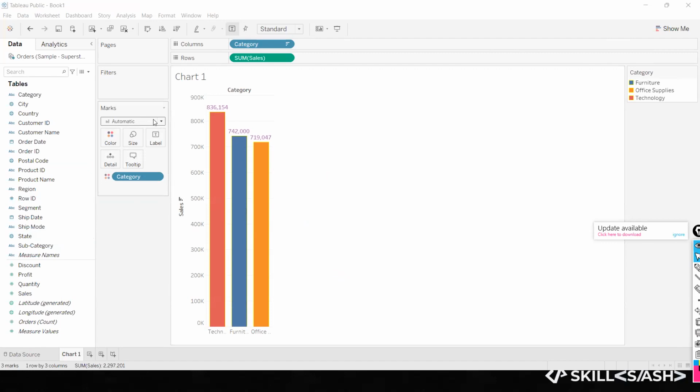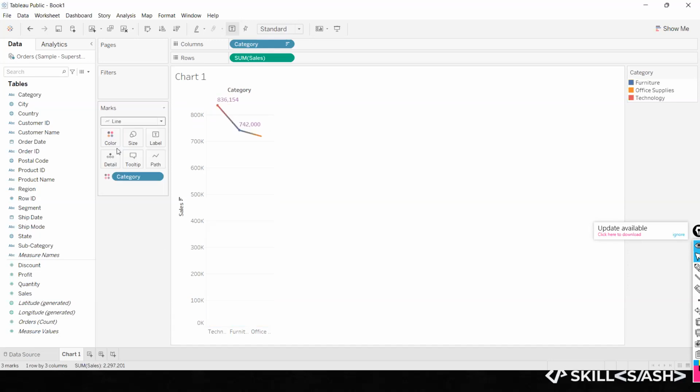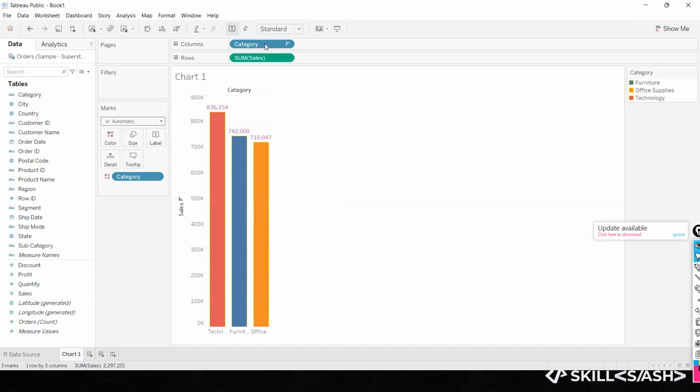Next, you can see this option called automatic here. So what is this automatic? If you go here, see, these are all the different charts that you have. So automatic will always be a bar chart. Next is like line chart. You can expect this type of chart. We will discuss each of these charts. So automatic will help you to change the type of a chart in the backend. Don't worry about this. We will learn about this later. Let us keep at the bar chart at the moment.